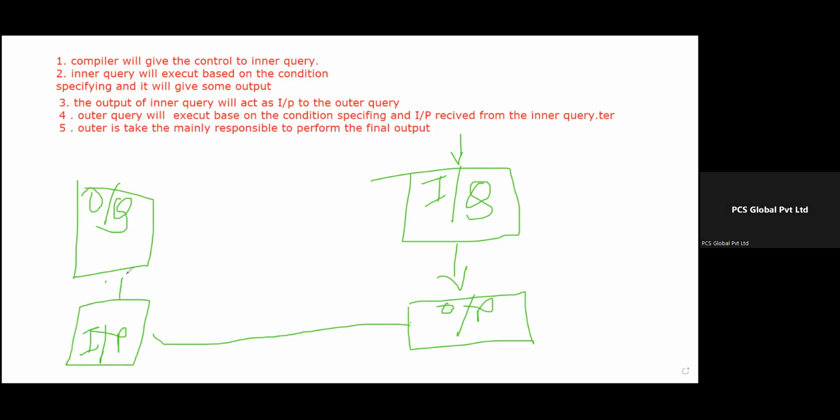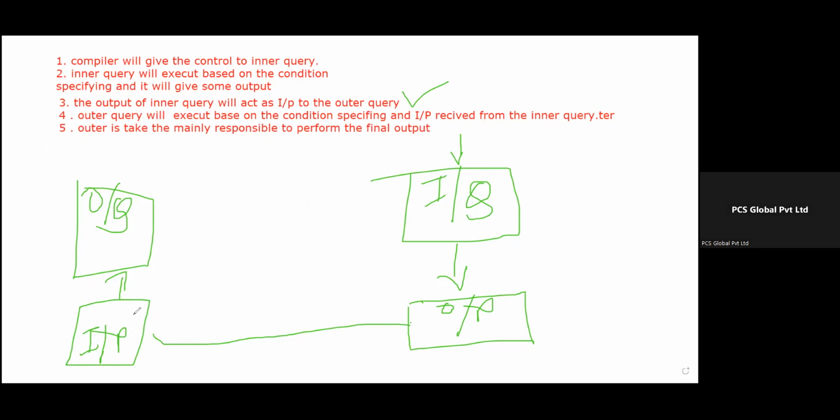to the outer query, right? Then the outer query will execute based on the condition specified and the input received from the inner query. It means this output will act as an input to the outer query.